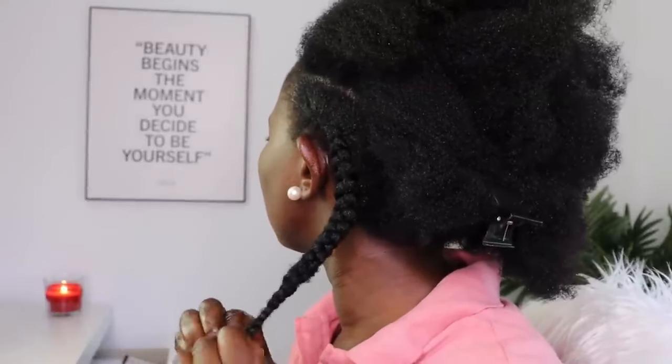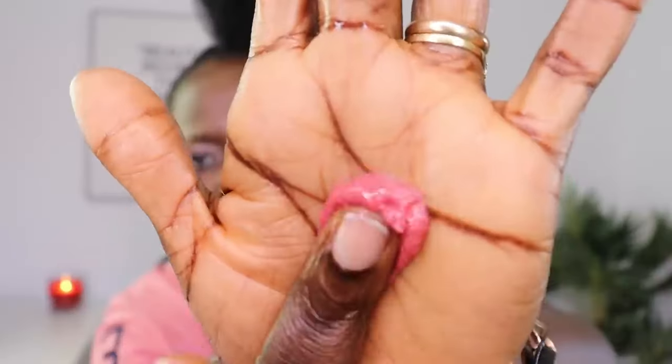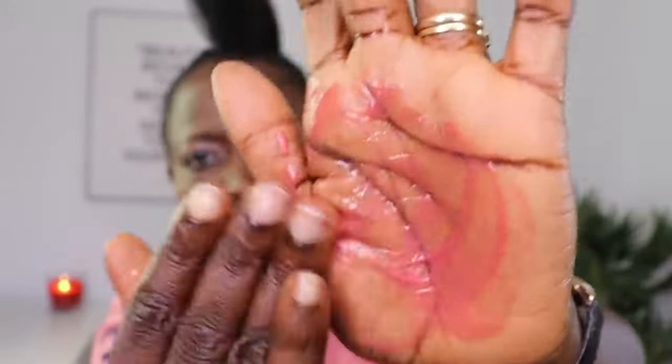Right now, I'm just twisting that place out of the way. Then I will now go into the rest of my hair. I will take extra butter like so. Then I'll just dab into that section as well. Then your hair is going to braid. It's just so simple to make, and guys, it feels so, so good.